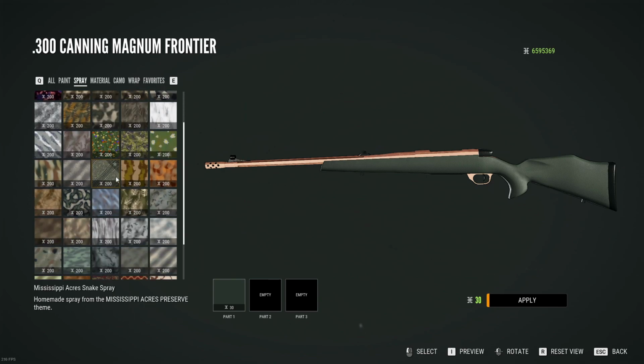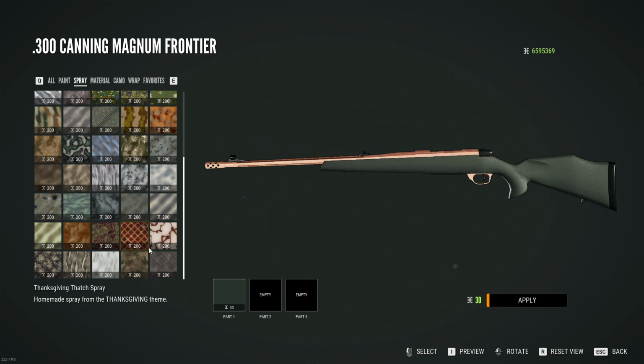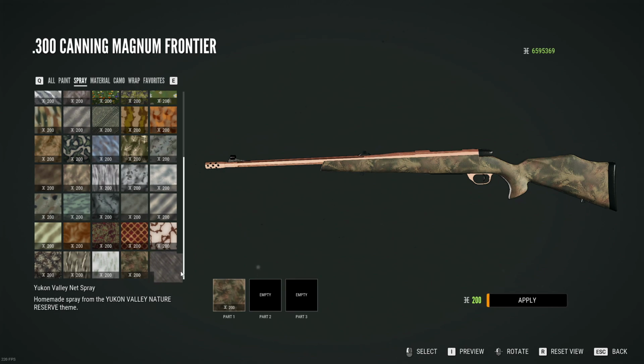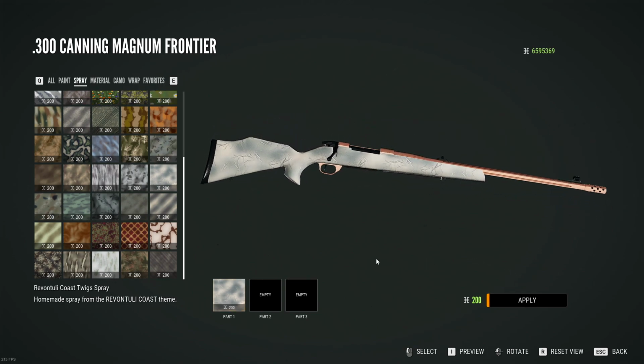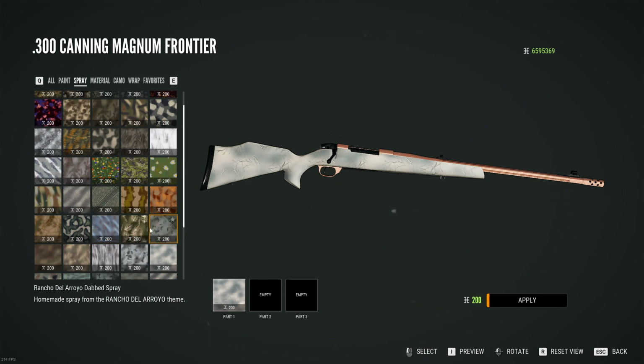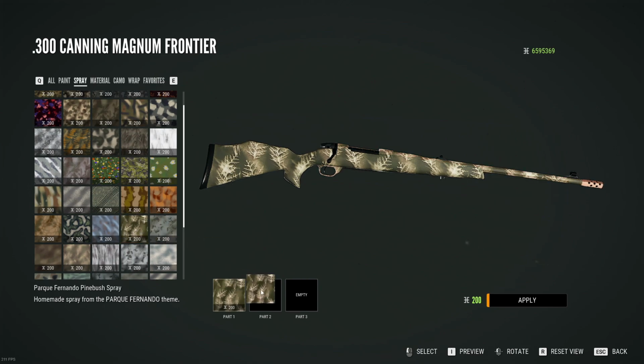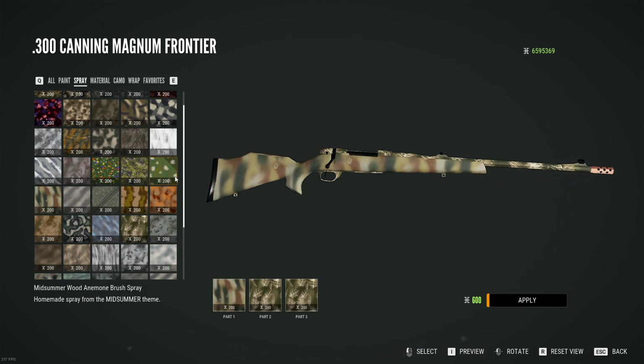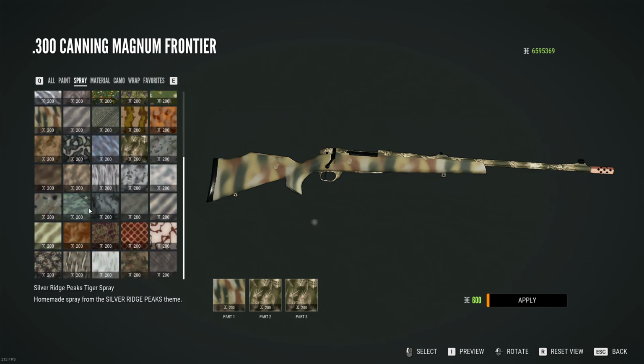And now let's move over to the sprays, because nobody really uses just the base paint colors. It looks like we have this one from Yukon. That is a really cool one from Yukon. This one kind of looks like a reskin of one of these other ones. And then that one's pretty nice. Now, this one from Silver Ridge Peaks looks nice, along with that one. This is a really nice one, too. And then this one might be my favorite spray from the new stuff, because I think it looks very, very nice. Also, the Rancho one, I don't see how this matches Rancho, but if you do that on the whole gun, that is really, really cool. Mississippi, that's kind of like a blurred camo in a way. But I think that's basically it for the sprays, but we almost doubled what we had.